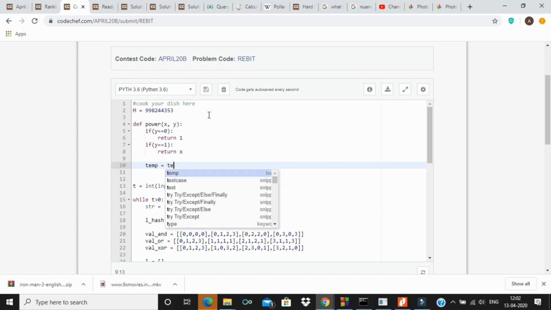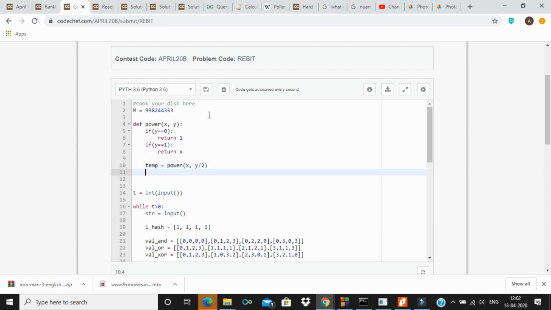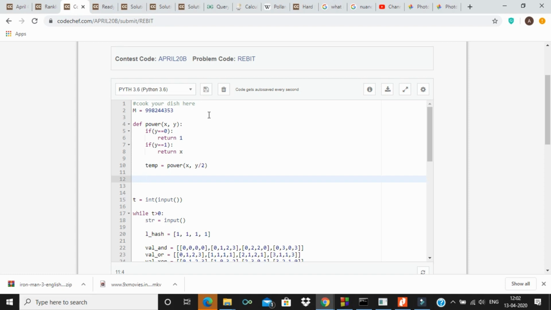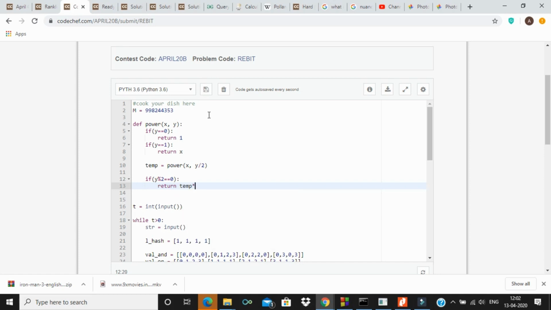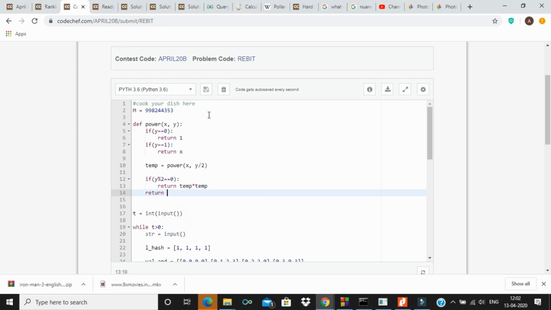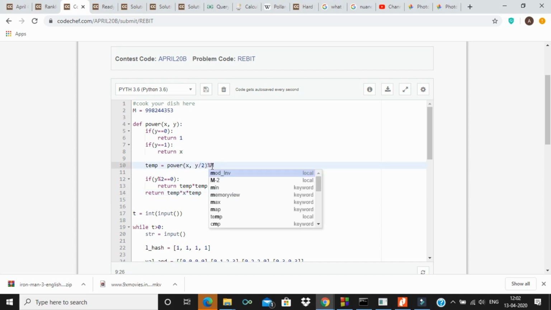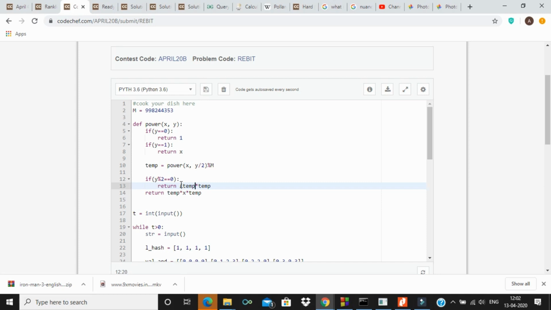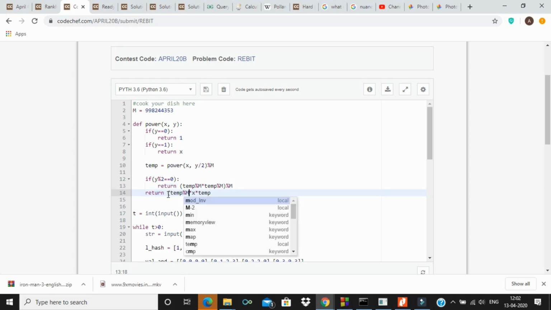Otherwise there will be a temp variable which will be power x y by 2, and if y mod 2 is 0, we need to return temp times temp. Otherwise we need to return temp times x times temp. And now again we need to apply the modulus operation on that, mod m, with the whole modulus m.